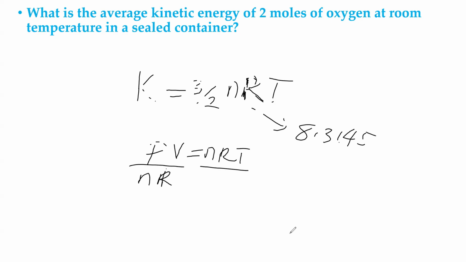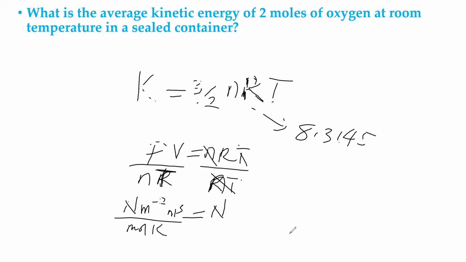So here we have R equals PV over nT. Then here we have n over T, so this one will now cancel this. Of course, we have our pressure, which is Newton per meter squared, and we have volume, which is meter cubed. So it can be meter cubed divided by mole per Kelvin. Therefore, at the end, the unit is going to be Newton meter per mole per Kelvin.